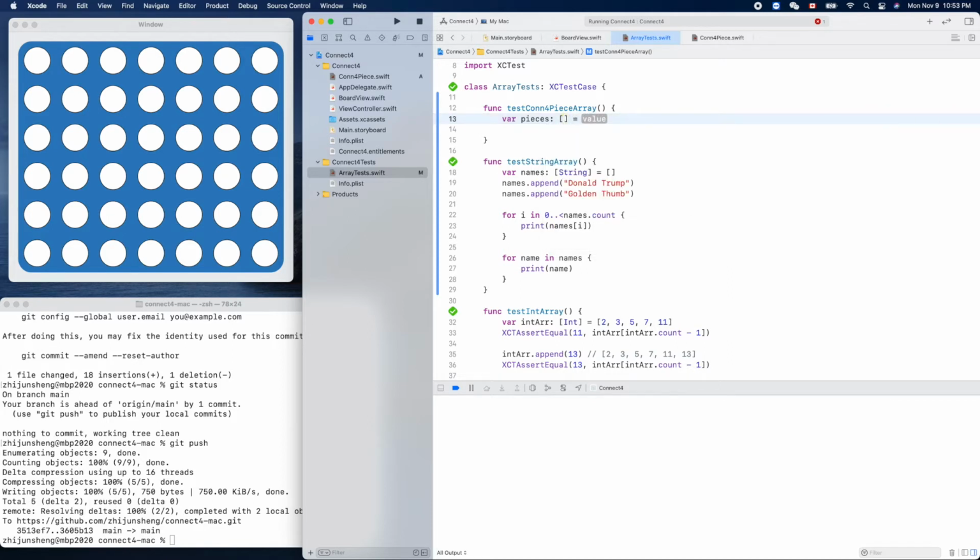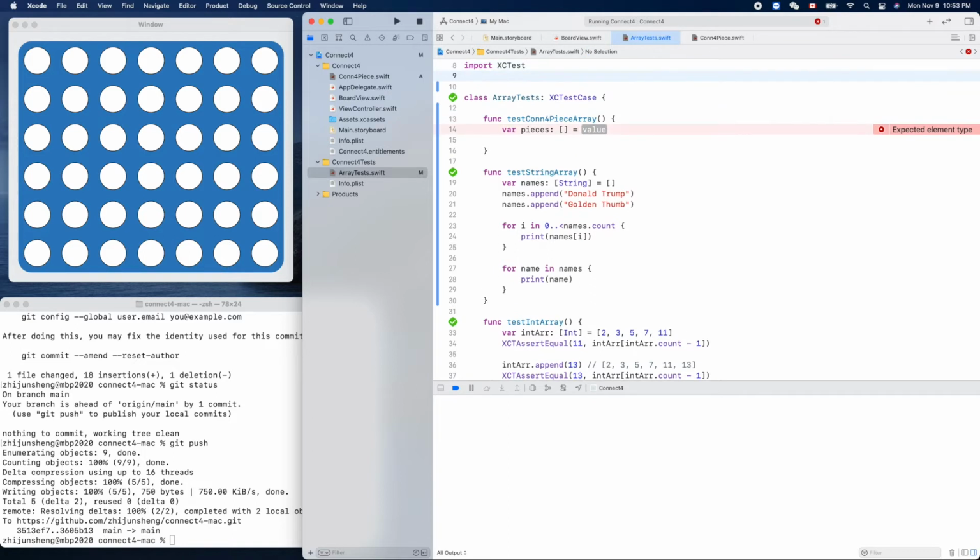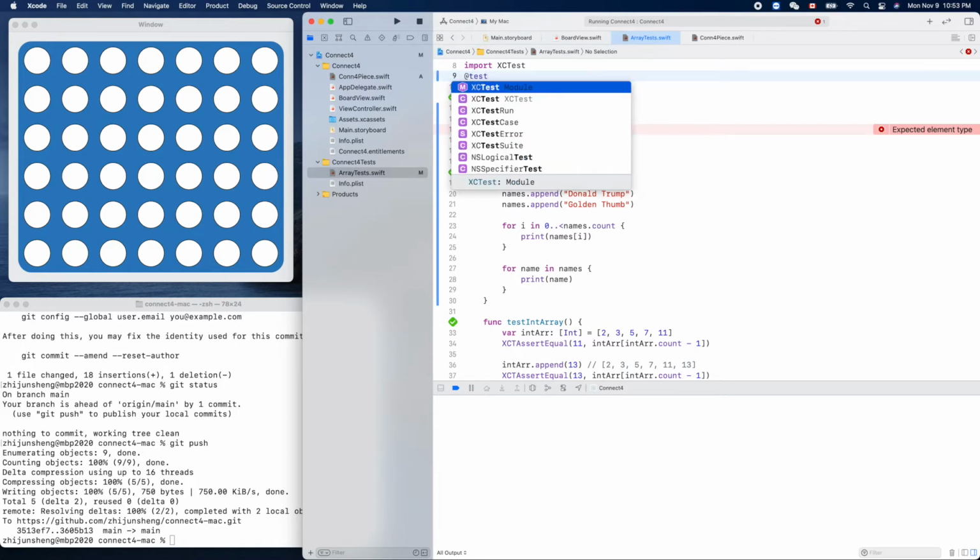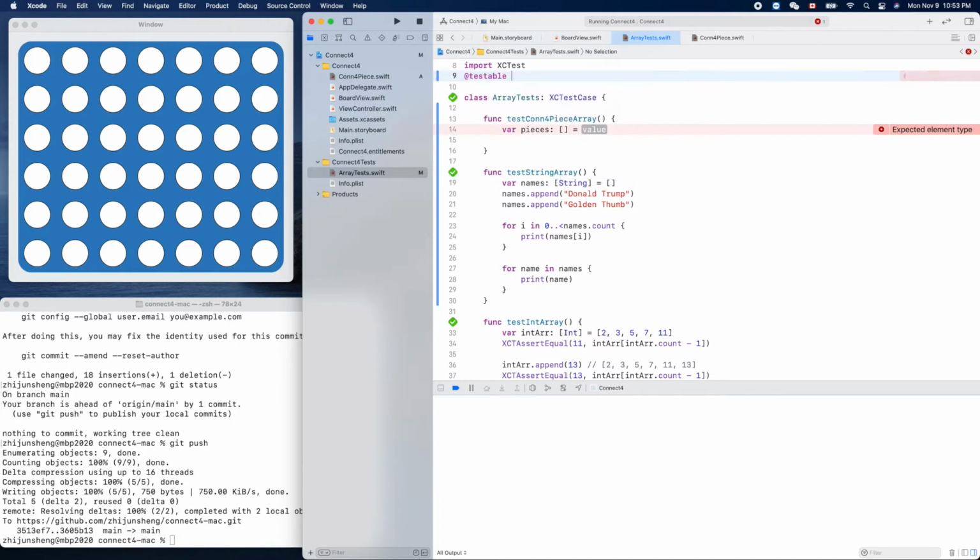Yeah, there's a reason for that, because we need to import something here. So the syntax is add testable. Very interesting. I don't know why Xcode, Apple hasn't fixed this. Testable will never pop up. We have to type the whole word testable here, then we can import.